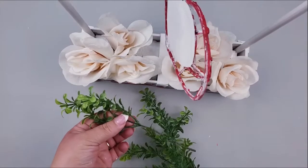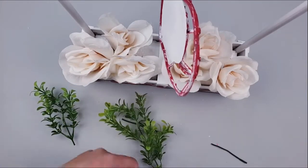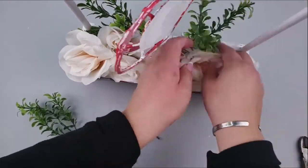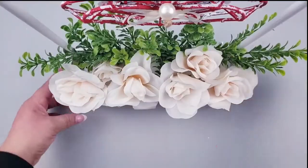I also decided to add some greenery, so all I did was cut the stem as well and place it right on the back of the flowers or roses. I just love it. I think the greenery gives it that really fresh look.